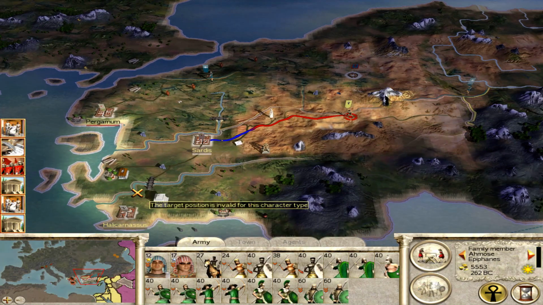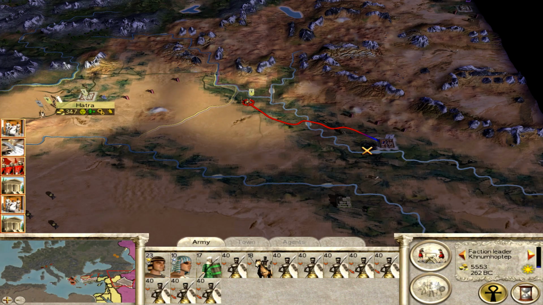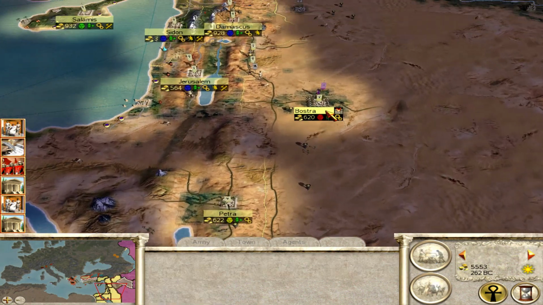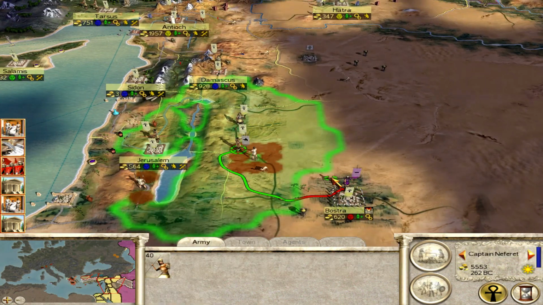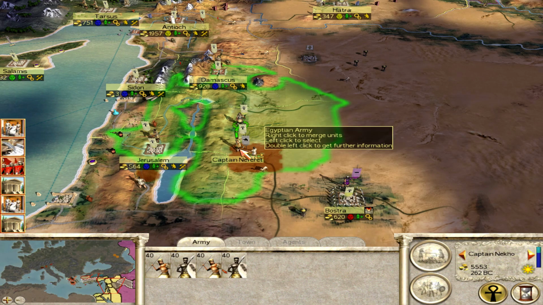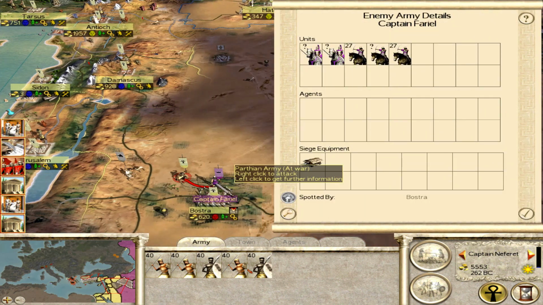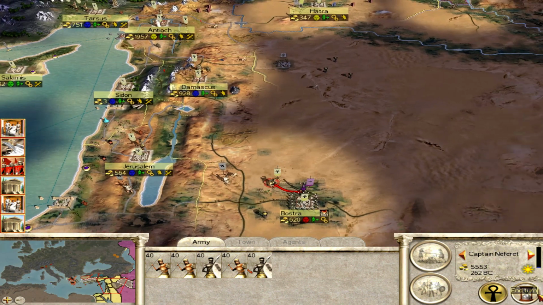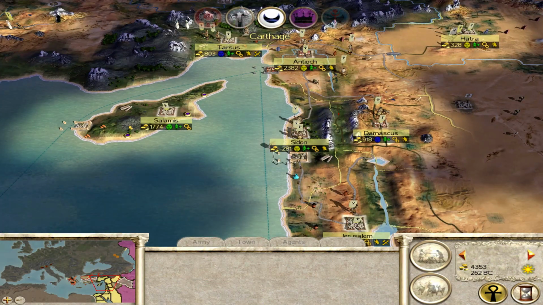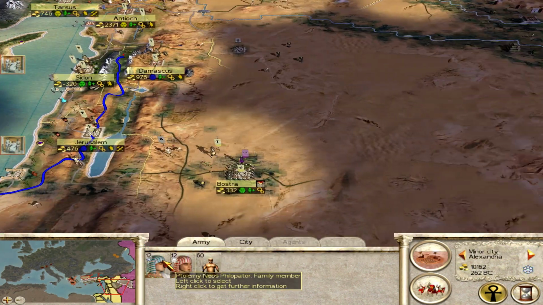Okay. Go for this down here. Yeah, but they can't because they only have horses. But because they only have horses, it'll be that much more difficult to actually take them down.